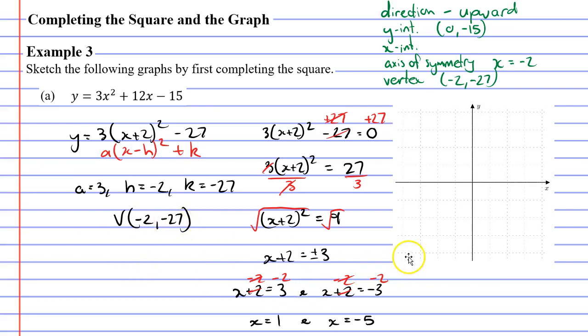We now have all the information that we need. I'm going to start by labeling my x-intercepts. So I'll label my x-intercept here, 1 comma 0, and my other x-intercept over here, negative 5 comma 0. I'm not going to bother labeling my axis of symmetry. What's really important here is the vertex. So let's label our vertex down here as the point negative 2 comma negative 27.